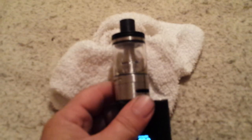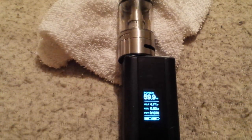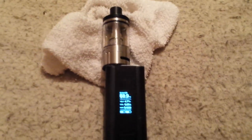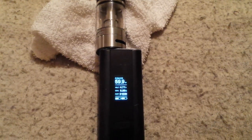Well, if you're like me, you looked at all the solutions online and they say something about a business card. That just didn't sit right with me. I think I found a little bit better way to do it. It's a little more permanent. Since they aren't adjustable, this seems to work just fine. Stay tuned and I'll show you the hick way of doing this.